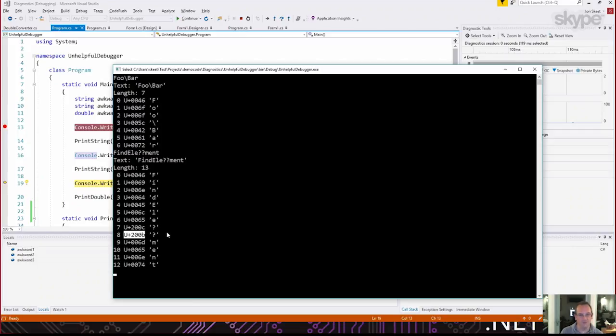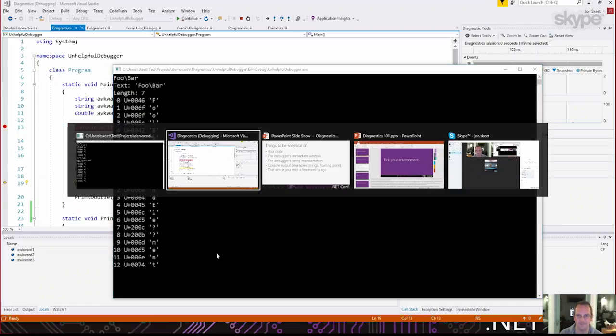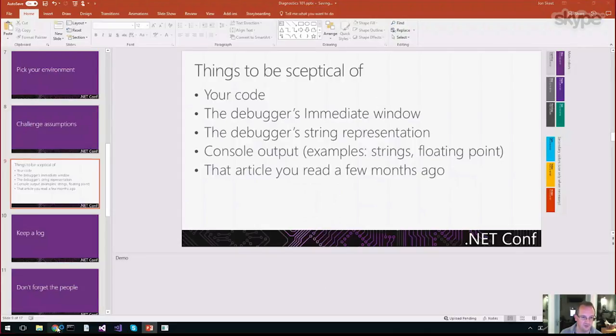So in this case, this isn't a surrogate pair. These are two regular UTF-16 characters, and we could find out what those are if we just do a web search for that. I'll need to come out of the slideshow again so I can launch Chrome.